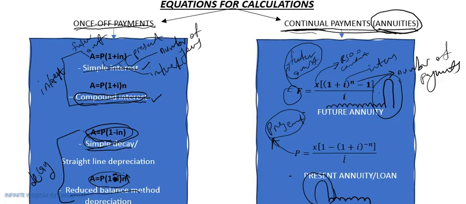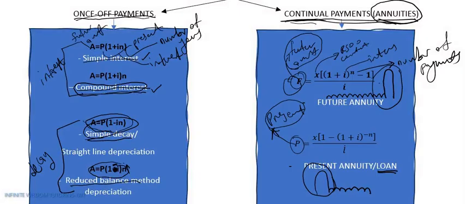The bigger one is the one that you use to identify the present or the future. So the present is also known as the loan, because if the bank gives you a loan, you get the larger amount now and you will repay it back. With these annuities, you can give it to the bank and the bank can give it to you. For example, when it comes to the loan, you can win the lottery and give some money to the bank, and the bank will be repaying you back in smaller amounts. So that is the loan. So the bigger amount happened presently.